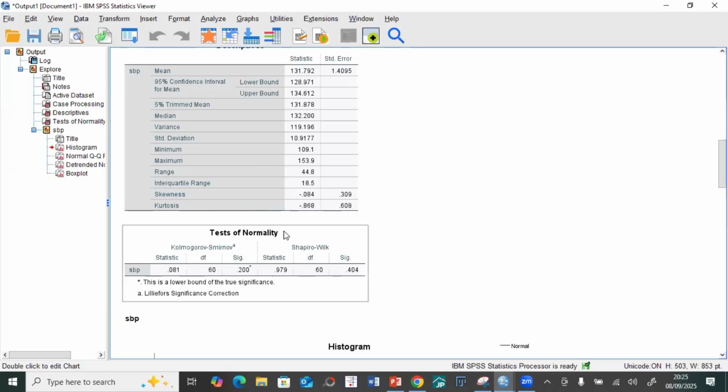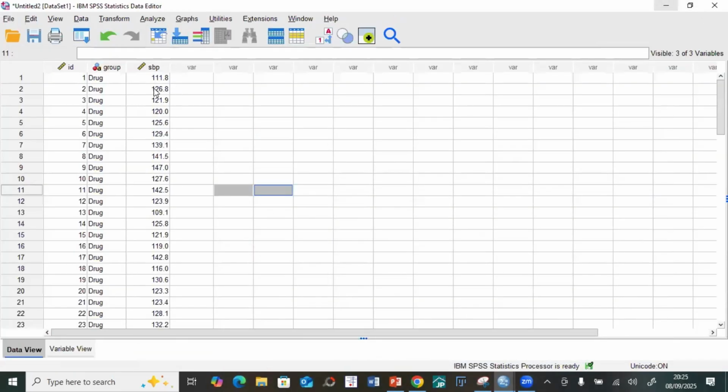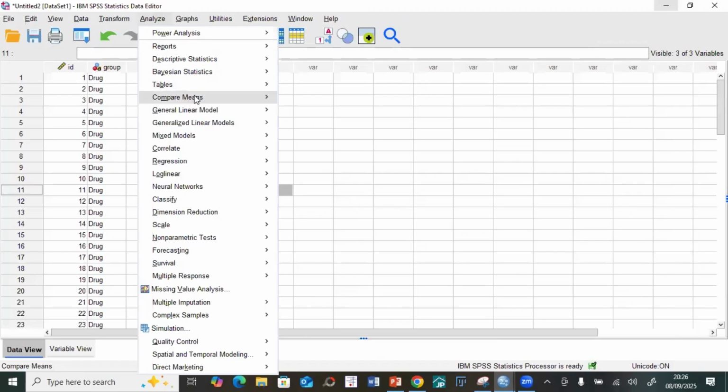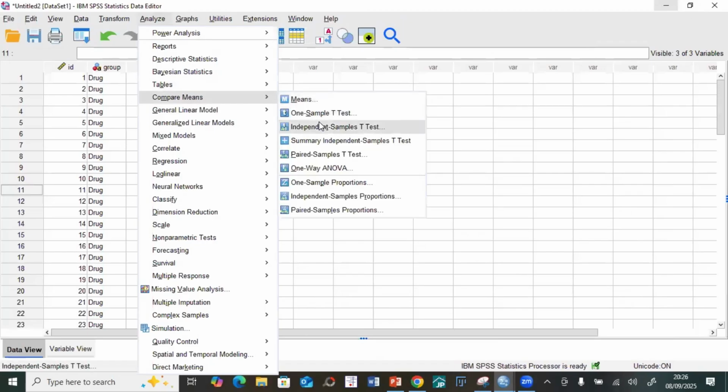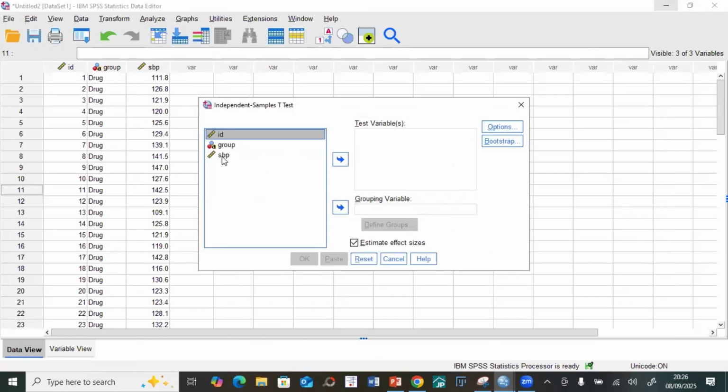So considering what we've seen, we have a continuous outcome, two groups that are independent, and the data is normally distributed. Then we settle for the independent student t-test as our statistical test of choice. So we go ahead and compare the mean blood pressure using that test. You go to analyze and compare means. We are using the independent samples t-test because we've agreed, based on the criteria, that this would be the most appropriate test to use. We want to compare systolic blood pressure between two groups.